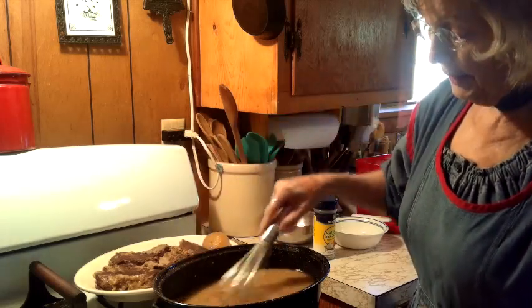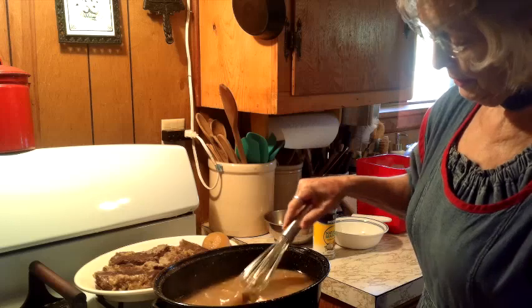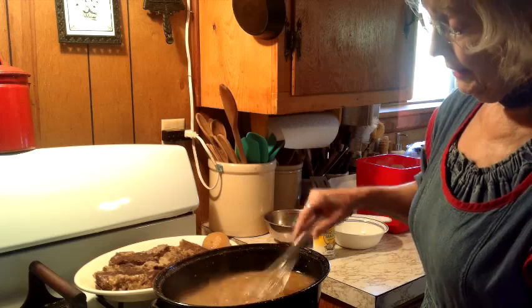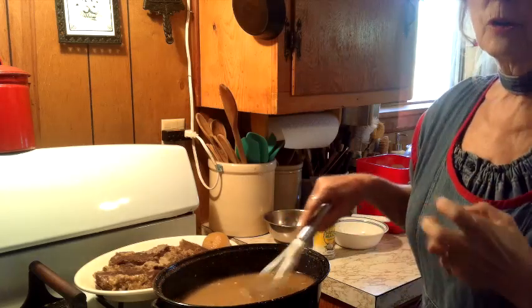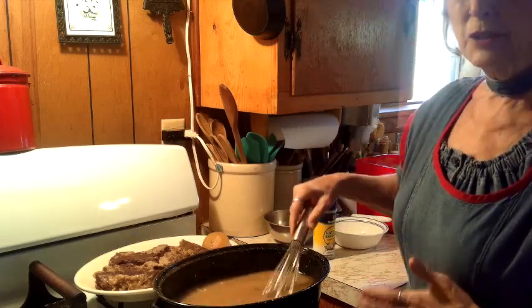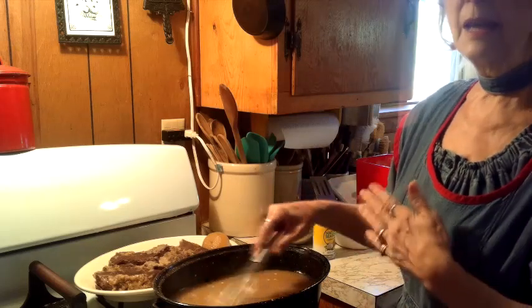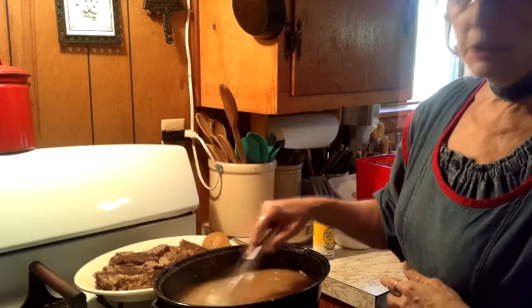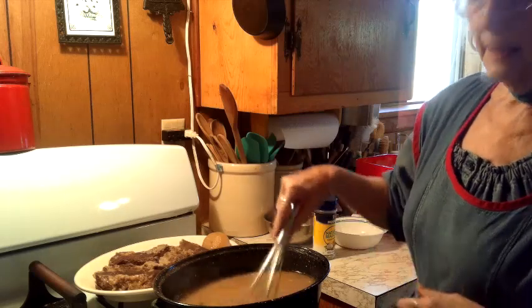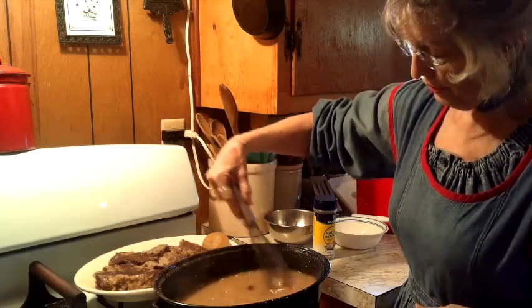Now you can tell it's still pretty runny, but it's going to be thicker. There's a few lumps. You're going to get those lumps out and stir it around. Now we're going to let it slowly simmer, boil just for a few minutes, and we're going to turn it off. We don't really want to finish the gravy right now. If we were making this into regular gravy to eat right now, we would make it thicker and we would continue cooking for just a little while. But we're not. We're going to let the oven do its magic with the meat and all this sort of thing. So as you can see, it's getting stirred around in there.